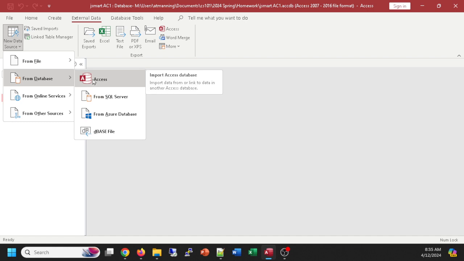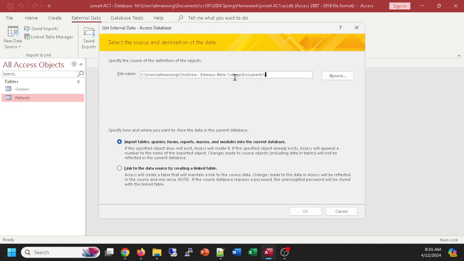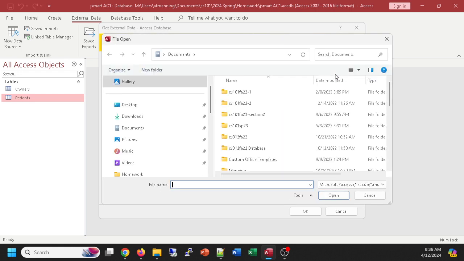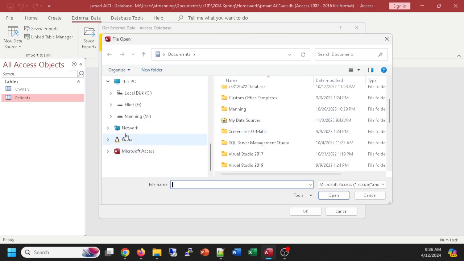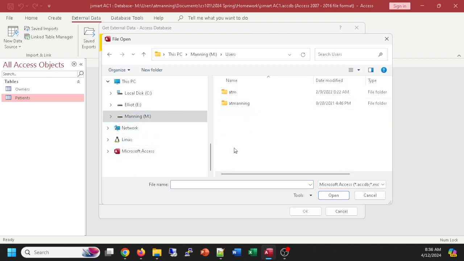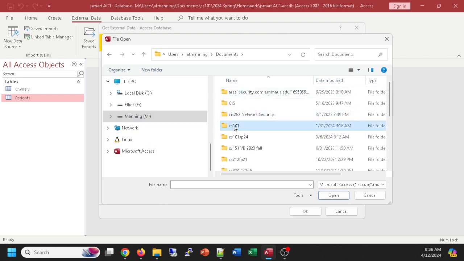So after I've extracted it, I'm now going to open that and browse to where I have just downloaded and extracted that Access database. And I'm going to be importing tables from that other database. So now I'm browsing over to where I just downloaded and extracted, in my documents folder over here on the special drive where I've saved it.